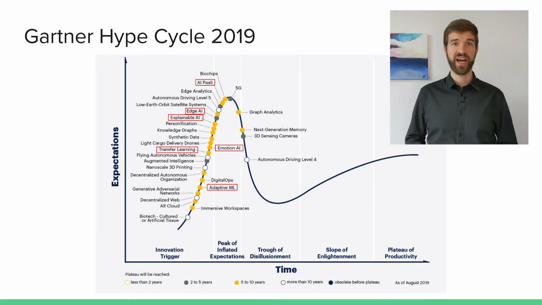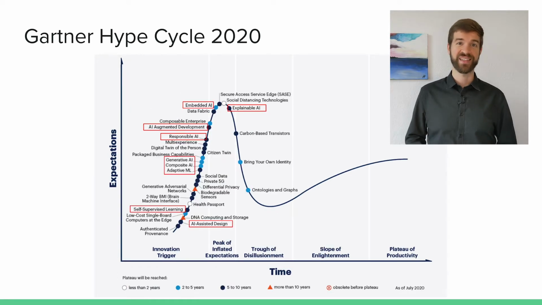When you take a look at the Gartner Hype Cycle 2019, I would say the trend definitely continued. And also here you had about 6 different technologies that are here, for example, Edge AI, Explainable AI, or Emotion AI. And it hasn't changed. 2020, same thing. Explainable AI is already over that peak of inflated expectations, but there are a lot of new technologies and specializations, if you will, relating to machine learning, artificial intelligence, and deep learning that are still coming on our way and that are extremely hyped nowadays.